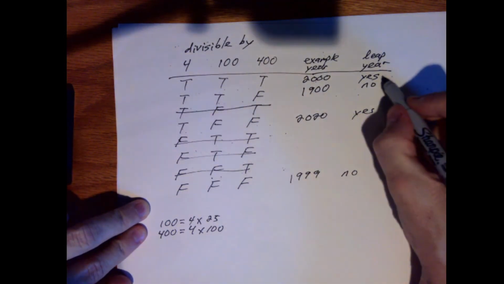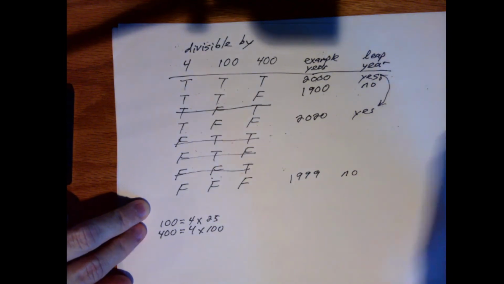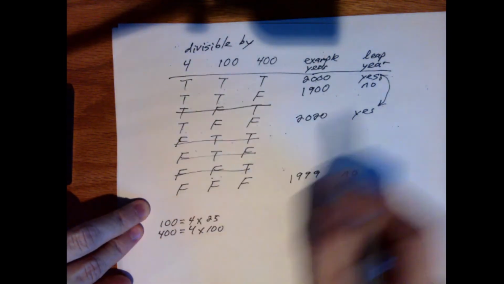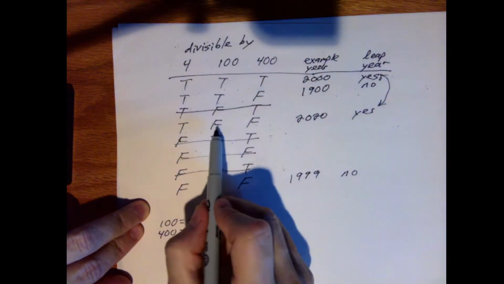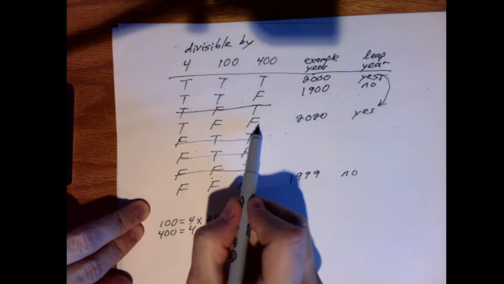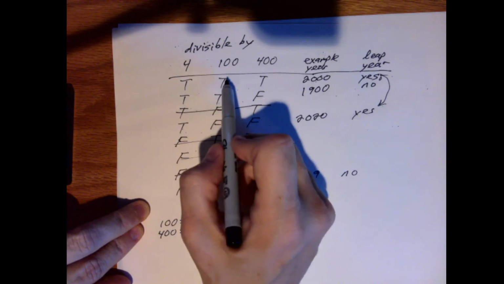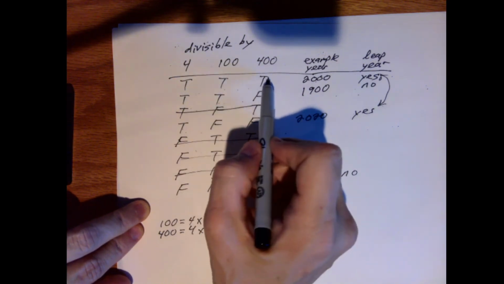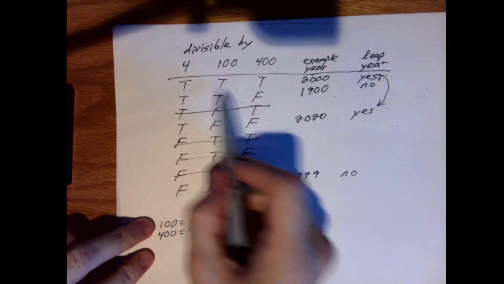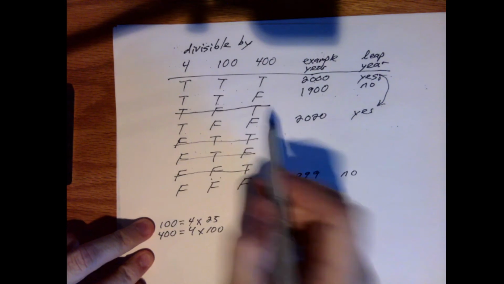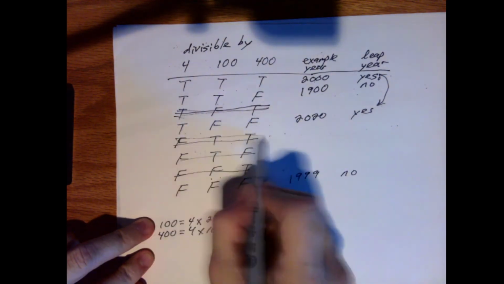So we have two possibilities based upon the truth table of being a leap year. Divisible by 4, but not 100 or 400, or divisible by 4, divisible by 100, and divisible by 400. So let's see how to implement this. We'll see two different ways of doing this. One, where we simply take the four possible lines, because this line's done, this line's not possible.